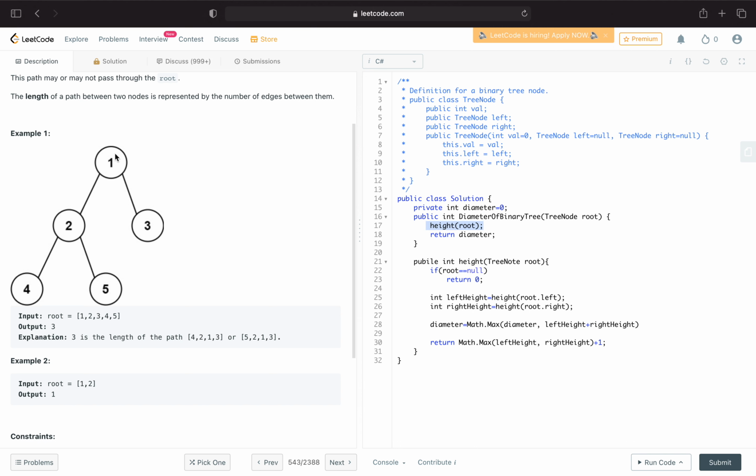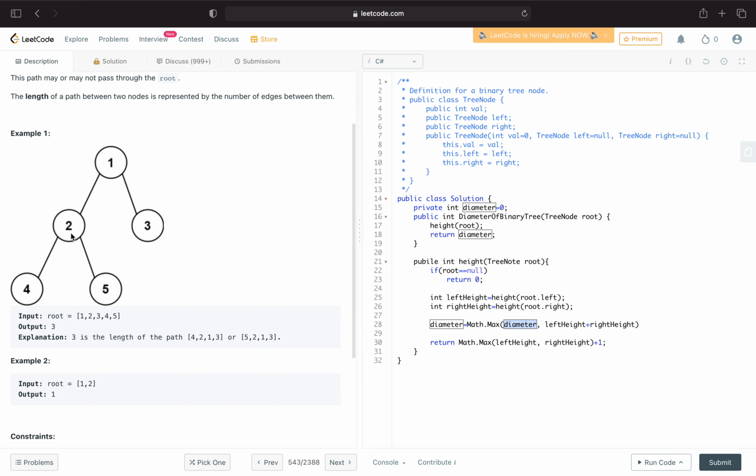Okay, node 1 is coming at this time, I will go to this function, and then I will go to the left side and the right side. When it goes to the left side, there is 0 plus 0, so the height will be 1. At that time the diameter is 0, right? Because 0 is not greater than 0, the diameter is not changing.